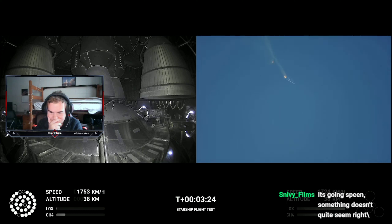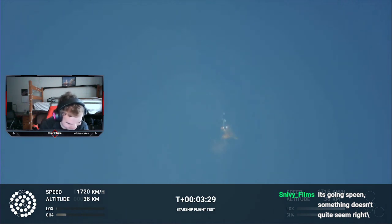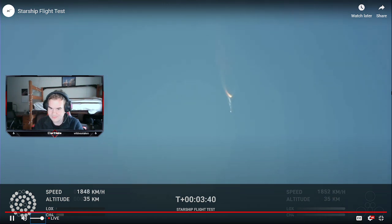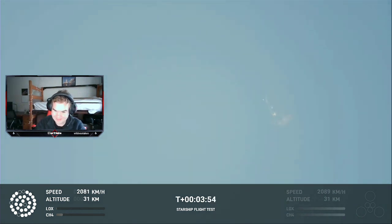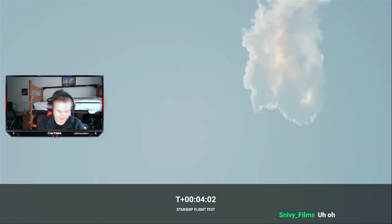As of right now, we are awaiting stage separation. That thing is tumbling. Could it separate from the Super Heavy booster? No, it's doing flips in midair. Right now, it looks like we saw the start of the flip, but obviously we're seeing from the ground cameras the entire Starship stack continuing to rotate. We should have had separation by now. Obviously, this does not appear to be a nominal situation. Uh-oh. It does appear to be spinning, but I do want to remind everyone that everything after clearing the tower was icing on the cake. There it goes. They blew it out of the sky.